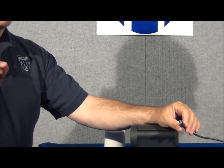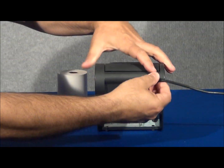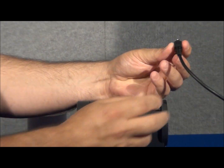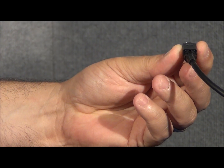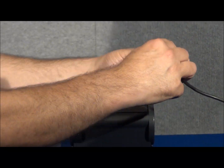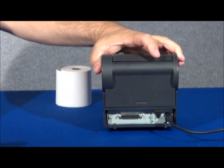The first thing we'd like to do when we receive our printers is to make sure that we properly attach Epson's power cable. Epson's gone to long lengths to make sure that they design a good power cord that locks in properly and attaches simply. You'll notice that there is a rounded portion as well as a flat portion of the connector. The flat portion goes toward the flat surface that the printer is sitting upon. Now let's attach the power cord and it snaps securely into place.